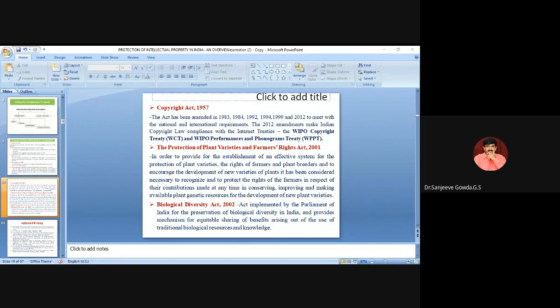So southern states come under Chennai, and likewise all the states are allocated to the four branches of the country. That is the patent administration, which provides four branches: Kolkata, Mumbai, Delhi, and Chennai. Then who can apply for a patent? A true and first inventor.